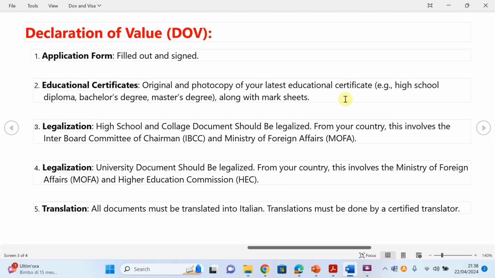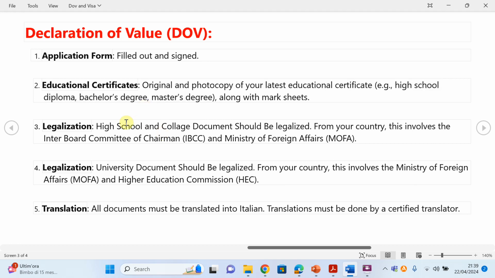For example, if you are applying for a bachelor degree, you need a higher school diploma and college diploma. If you are applying for master, you need higher school, bachelor degree, diploma. If you are applying for PhD, you need all these documents: high school, college, bachelor and master degree along with mark sheets.